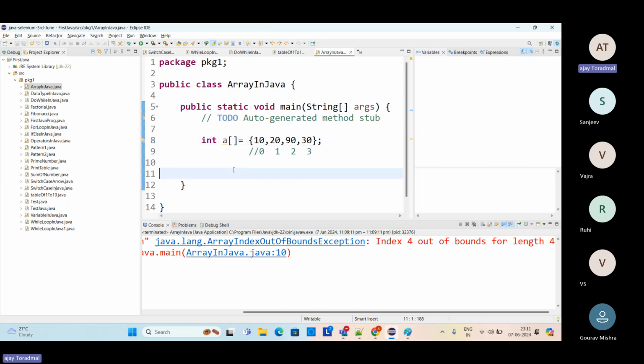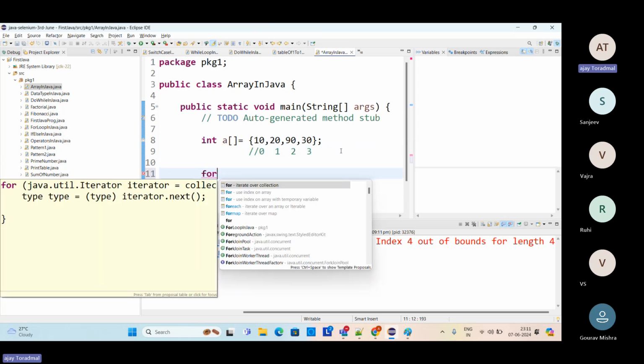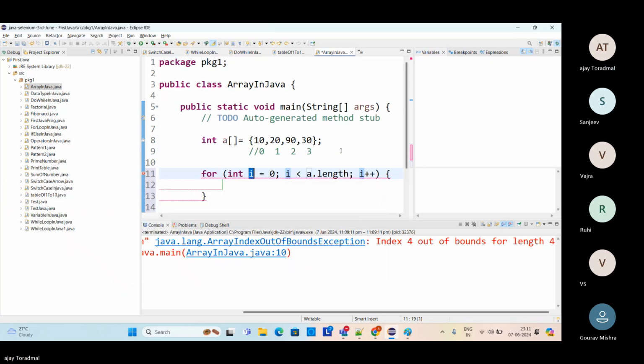I'll say for, and I should start from 0. See, it is having 0 to 3, right? As of now, I'm just hard coding this particular 3.